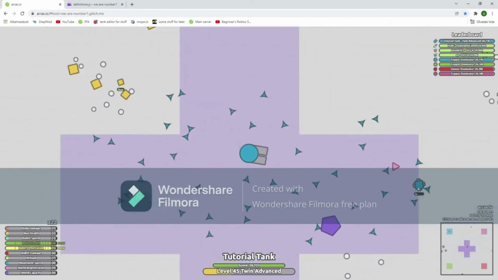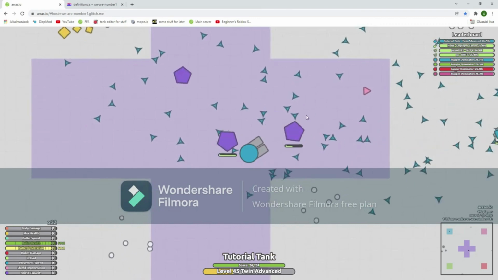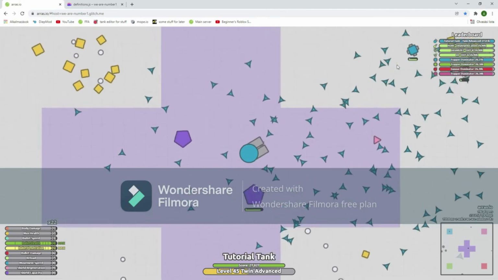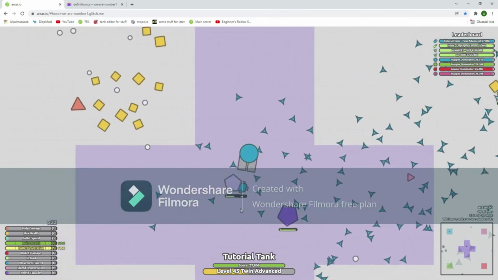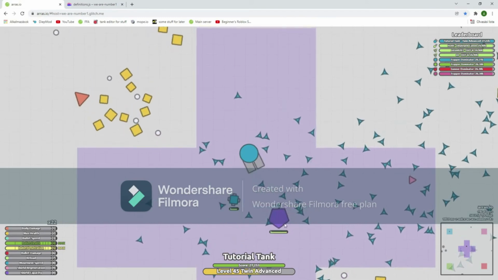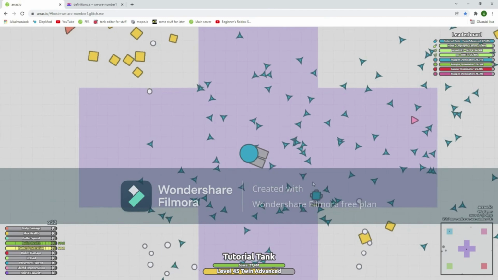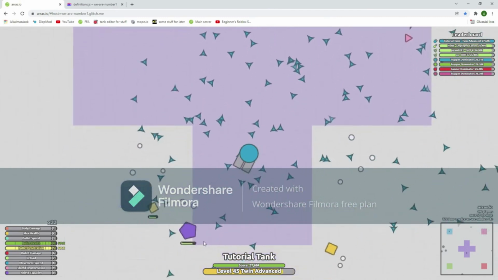And you can see that its HP bar decreased. I love these things because, especially with custom bullets, it makes it look a lot more unique and original. And at the same time, it's also showing you how much HP the bullet has left.